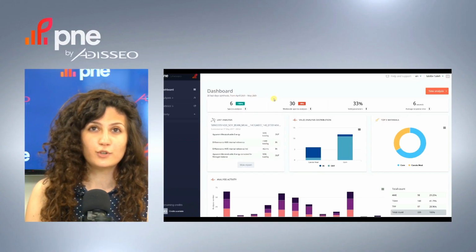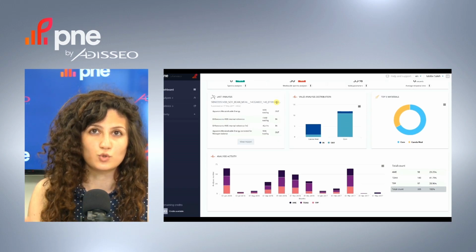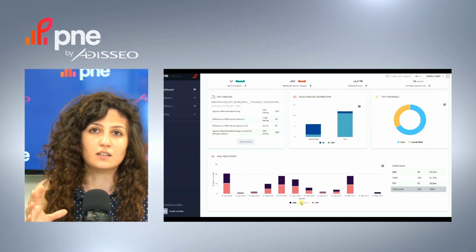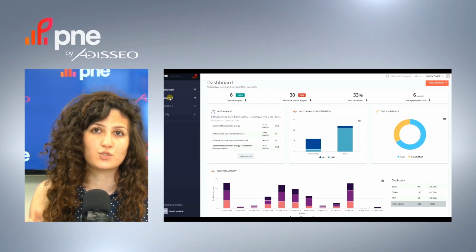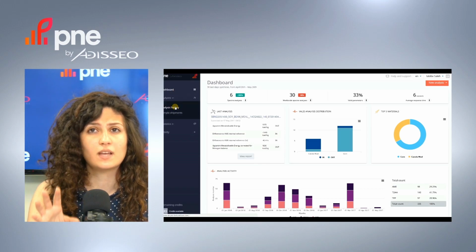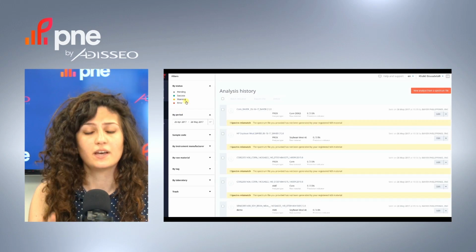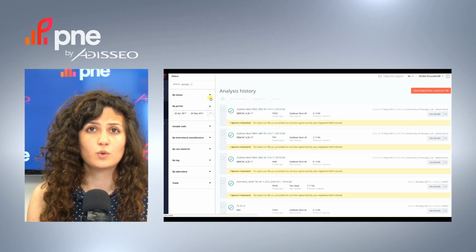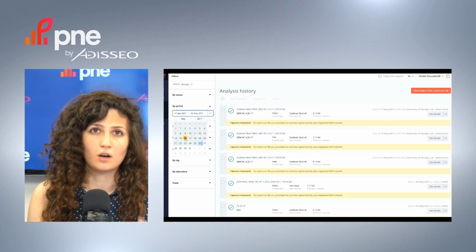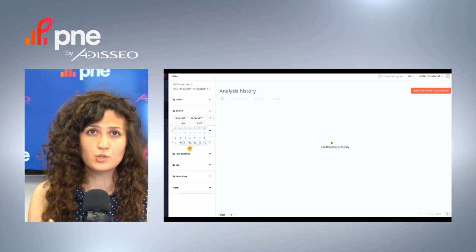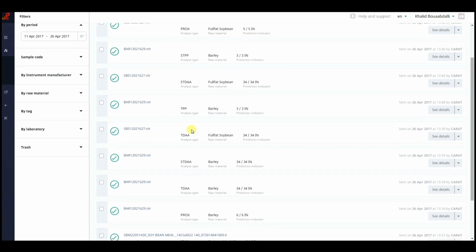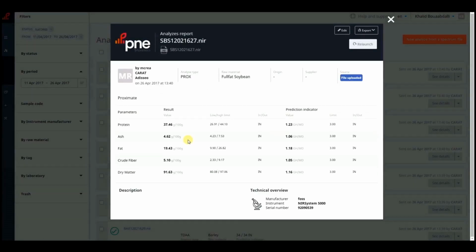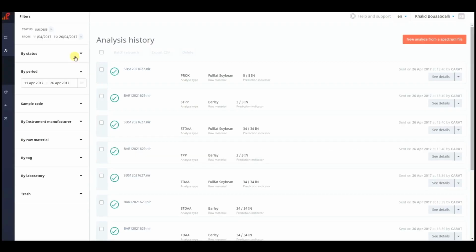In this video, the first page that we will get once we are connected to the platform is this dashboard that we can see here on your screen. It shows the PNE activity over the last 30 days. Please note that all the numbers that you are seeing here on the screen are fake ones, dedicated to this demonstration. In the second section, each user will be able to see his result history. On the left side, we can see some filters, so each user can filter his results by date or by status to get their results easily, and they can also access their PNE report on this page.